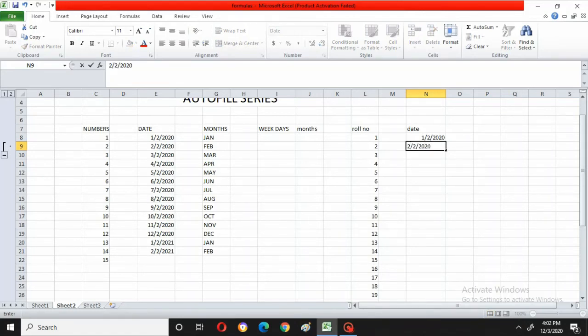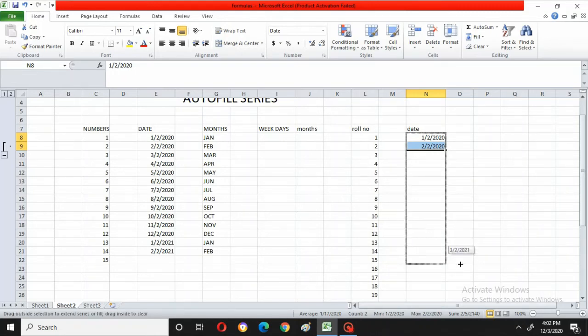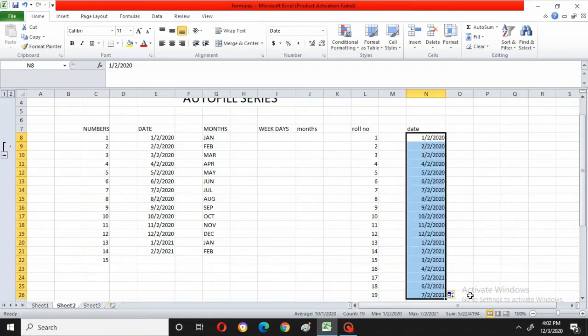Now select the first date, second date, like that. Select the two cells and come to the corner of the cell and drag it down till how much you want. Okay, understood? So in this way you can go for the date also.